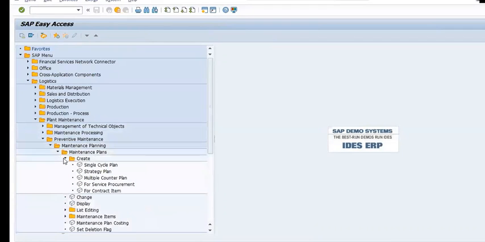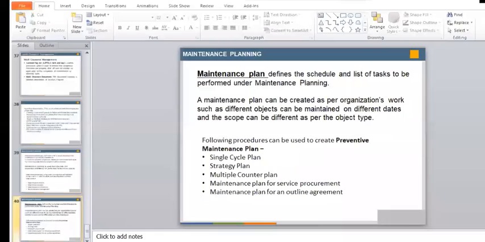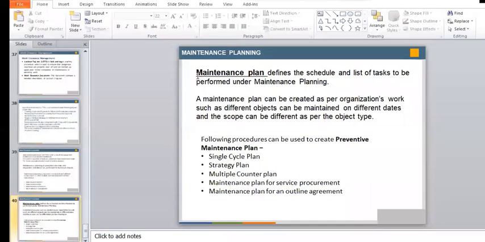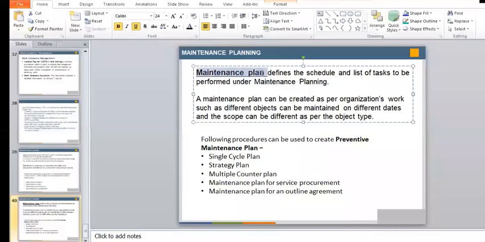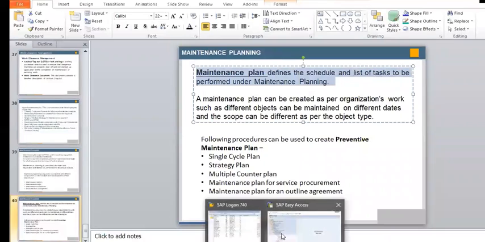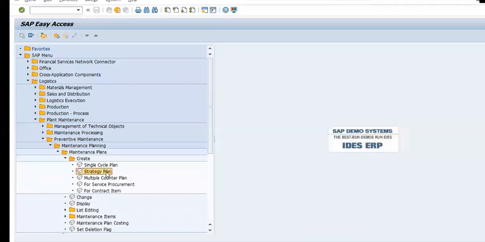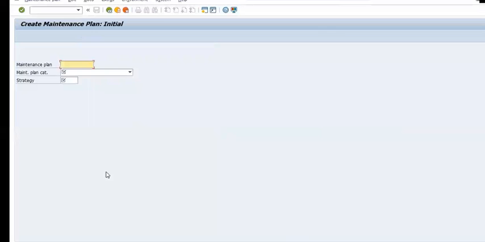Now let us create a maintenance plan. So this is the objective, the schedule and list of tasks to be done. So I'm creating a strategy plan.